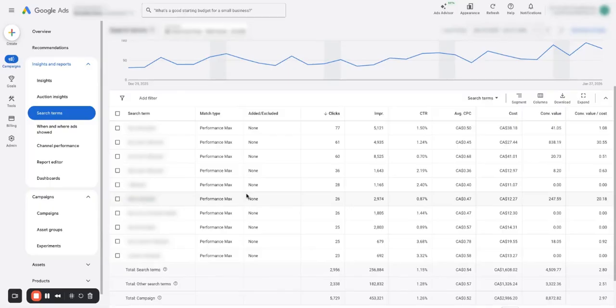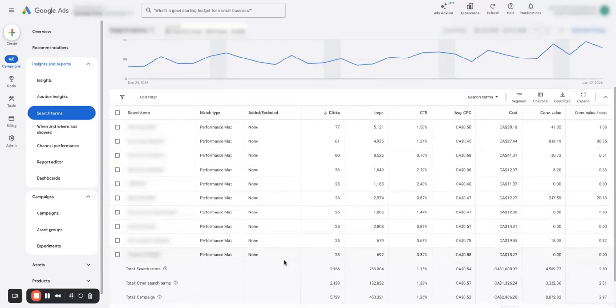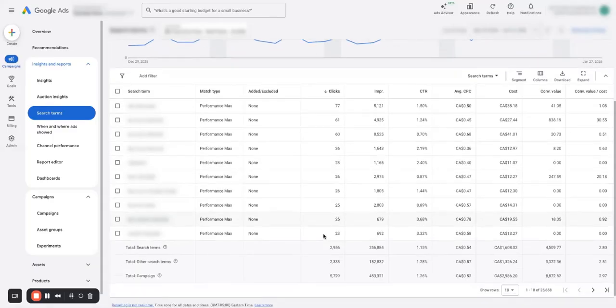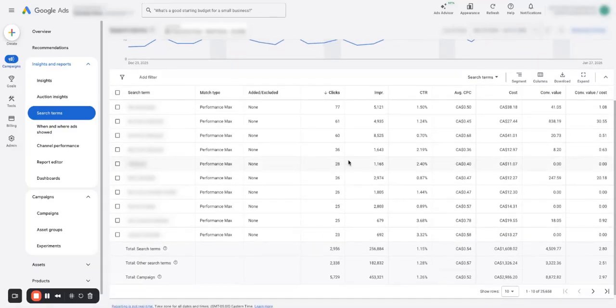You can actually look at search terms, and this is applicable to both a new account or a mature account. But if you're a brand new account, I literally go in here daily and I add negative keywords, because the key is you want to filter out as quickly as possible terms that you do not want to target, and push the algorithm in the right direction of targeting exactly what you want to target. So, I'm filtering by top 10 terms. We've been active for about 30 days, but this is all clicks that we want to be getting. These are our top 10 performers.